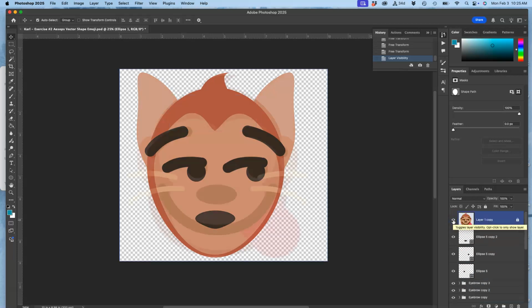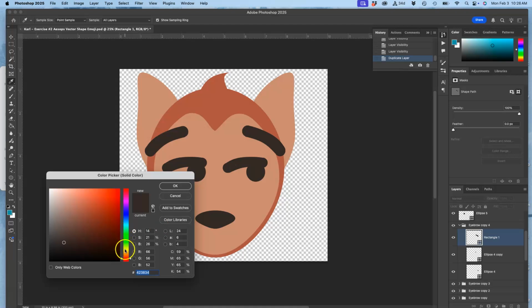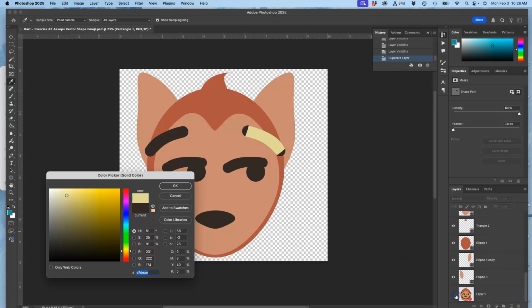The whiskers. Now, how can I make those whiskers a whole lot faster? By stealing one of my eyebrows, right? One of my eyebrow groups, duplicating it, and changing its color. Now, unfortunately, I can't do that all in one, so I need to go to each one and change the color, and it's going to be like a light yellow, light kind of golden yellow, like that. And if I want to get it exactly right, what I can do is turn on my background.